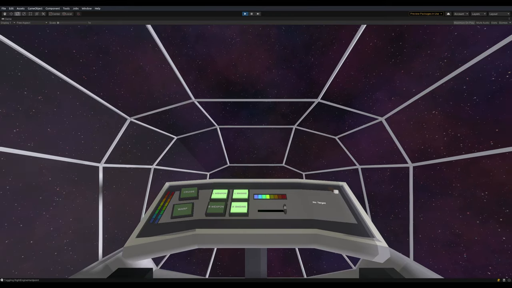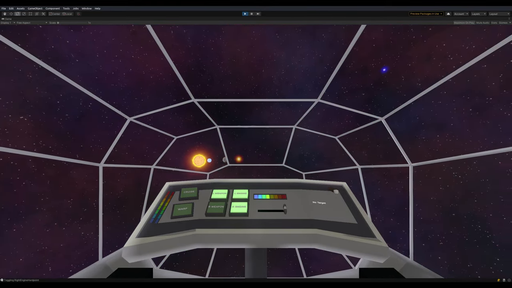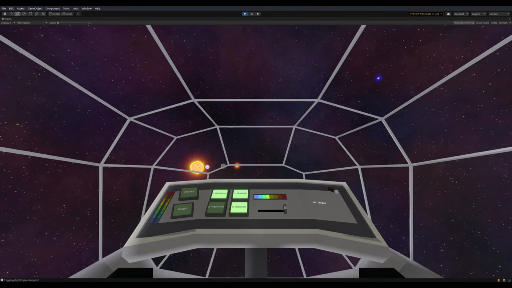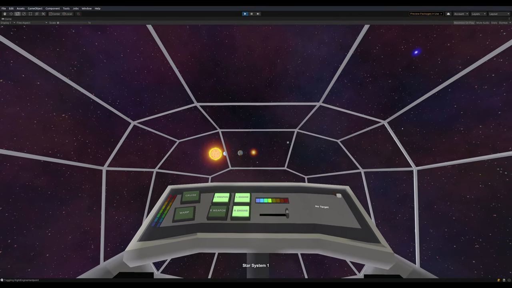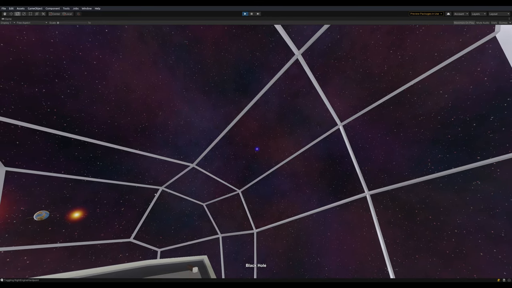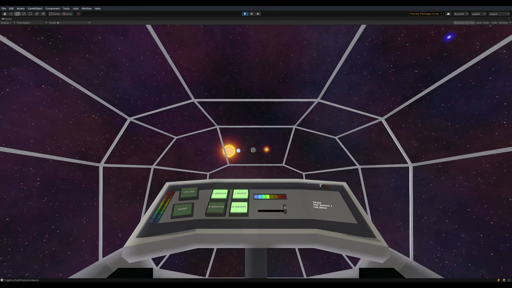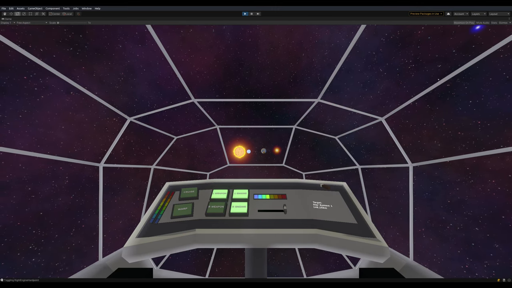Yeah, anyway, let's turn on the engines and go into the next part, which is deep space, effectively. So we don't have a target right now. There's Star System 1. Star System 2 is a little bit obscured by Star System 1, and there is a blue dot over there, which is a black hole. Let's have a look at Star System 1, which just looks like the same one as last time, really. But you can see it would take a while to get there if we didn't have a warp engine.